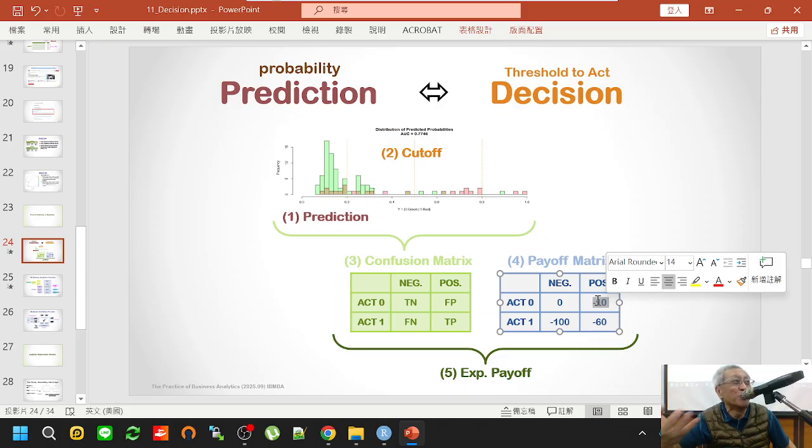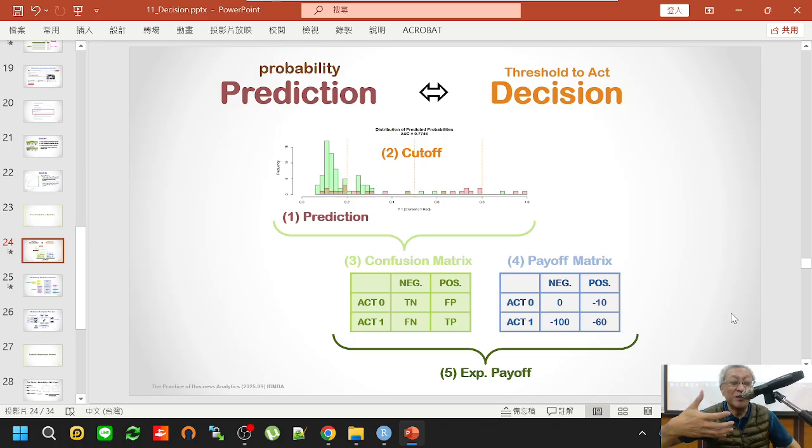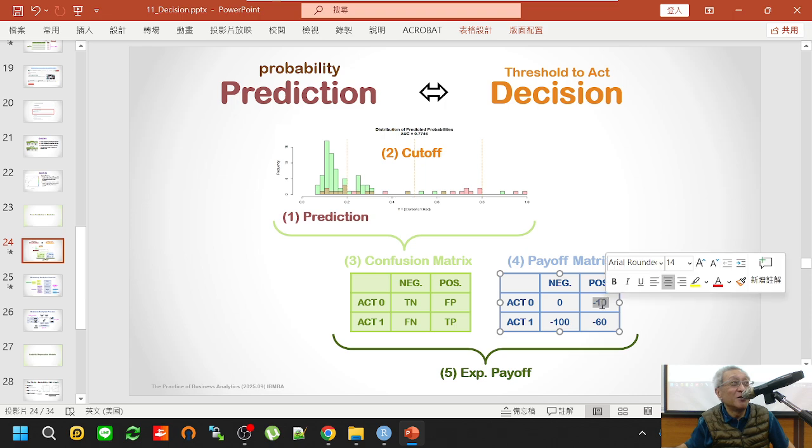You can make an assumption, or if you already have experience in applying this action, you will know its cost from history. So here it's good care. You don't really need to take action, but you take the action. So for each of these cases, you spend some cost of action, right?